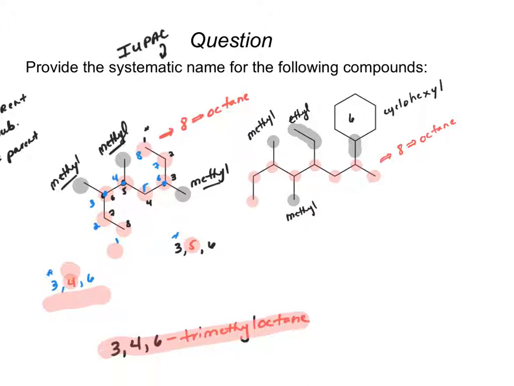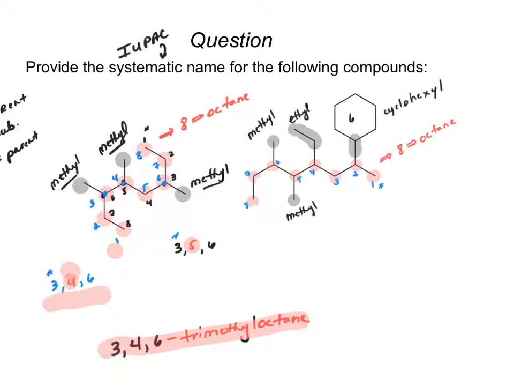We're going to go ahead and number our parent. So if we started numbering here on the first carbon over here, we'd have 1, 2, 3. Our first substituent would come at the 3 position. Whereas if we started numbering over here, we would have 1, 2, right? So our first substituent would come at the 2 position. So because of that, this is going to be the best way to number, because we want to give our first substituent the lowest number possible. This is 1, 2, 3, 4, 5, 6, 7, 8. And we'll go ahead and erase these little guys.